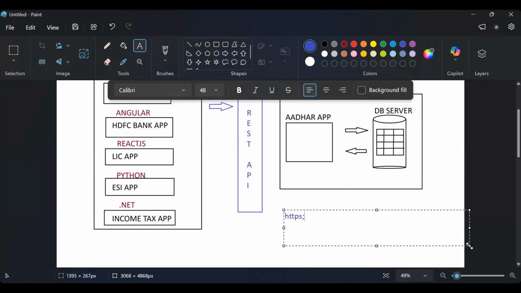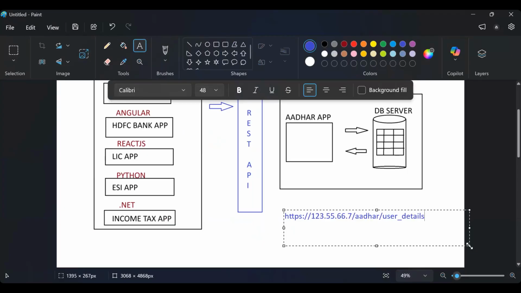It may be something like HTTPS, running at some IP address, and there may be some user details.